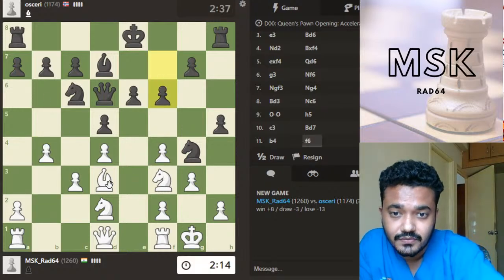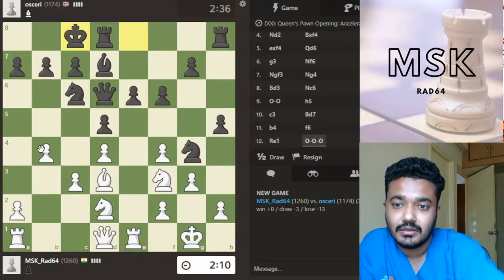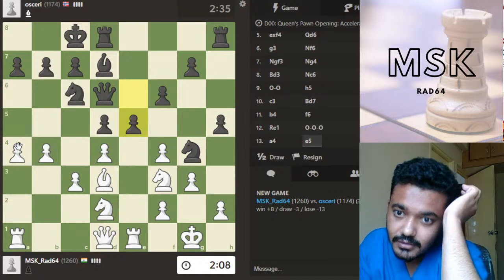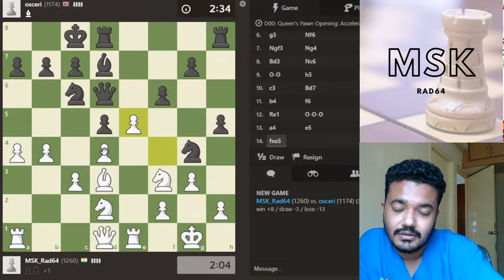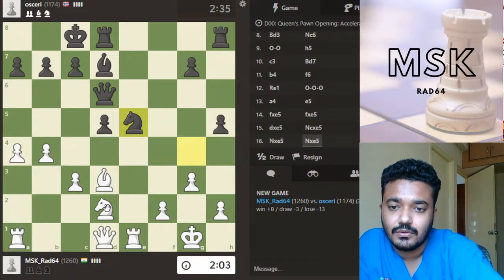Okay, he gives way and he doesn't. But he prevented my plan of knight e5, which is a pity. So okay, it's opposite side castling, and what can I say? I think I can do this, and then if he takes, I take. He goes there.